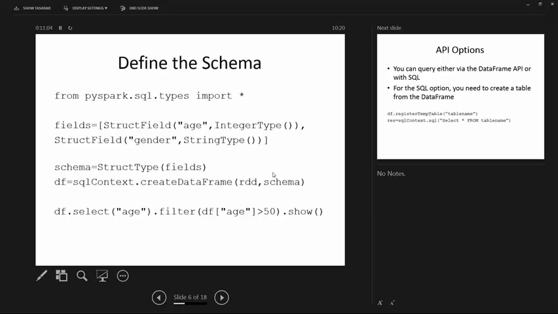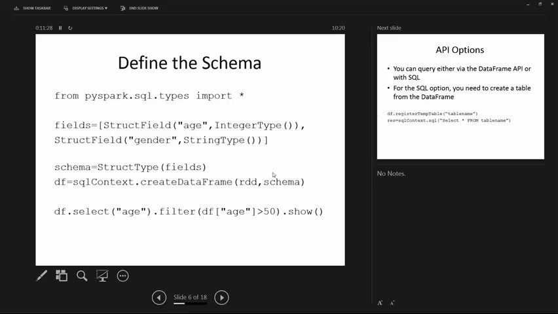And this example's got, we're assuming, 2 columns, right? The first one is called age, the second one is called gender. You can probably guess the first one is an integer, the second one is a string. And that's how we define it. And then we send that array into this struct type function here, and it returns us a schema. And that's the schema that we send in.